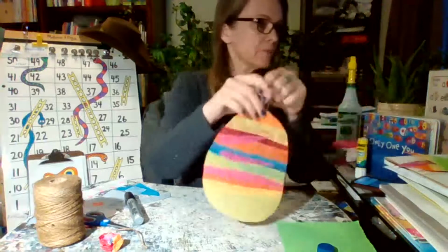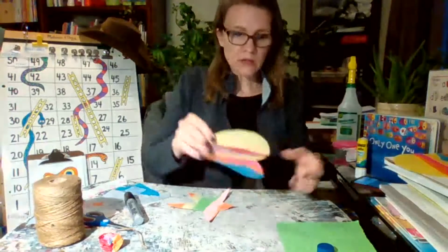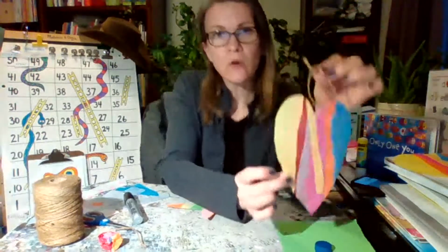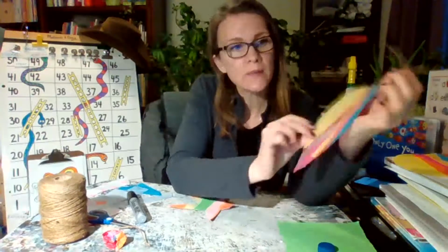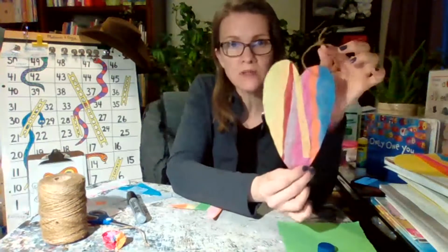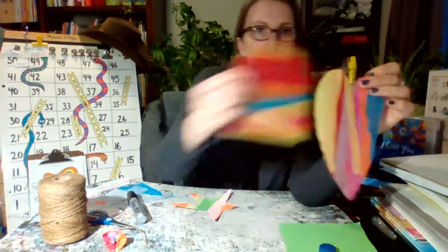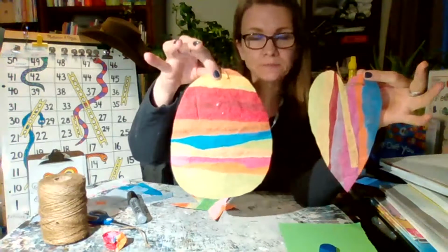There you are. Now I wanted to show you another shape. I did another one. And like I said, not everybody celebrates Easter, so you could do a different kind of shape. Maybe you don't want to do an egg, maybe you want to do a heart. This one I made with tissue paper as well. And I just made my paper strips go the other direction.